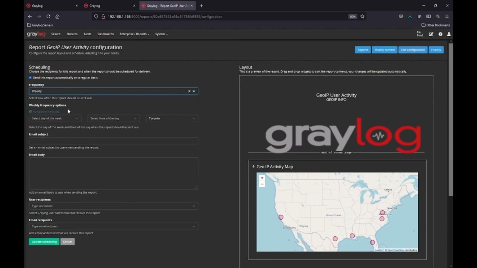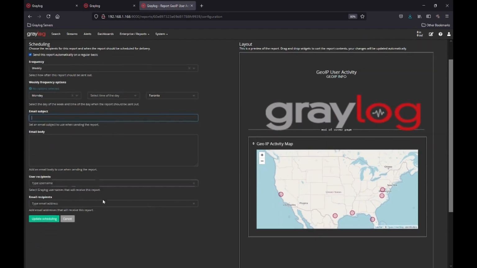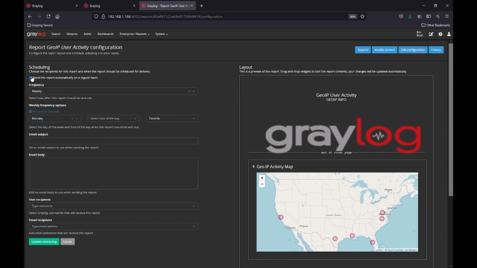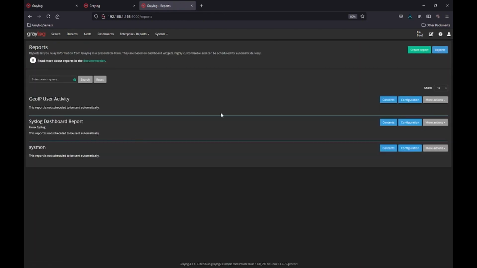If I chose to send it weekly, depending on your scale of time in your dashboard, if it was weekly or monthly, then you can coordinate this delivery of the report to get the appropriate information, the time frame. Here you can say the specific day of the week, time of day, and the UTC, email subject and body, the recipient if it's a user in Graylog or otherwise, and the email address. So now that you've done that, the report can be run and you can see the data showing up on the screen. That ends our session 3 part two of this series, Go from Reactive to Fully Proactive with Graylog.